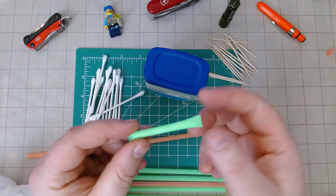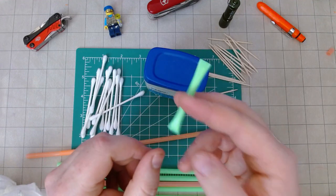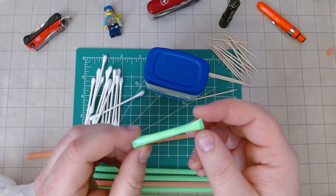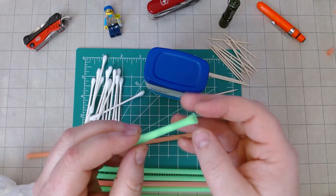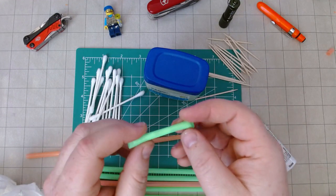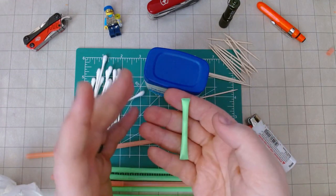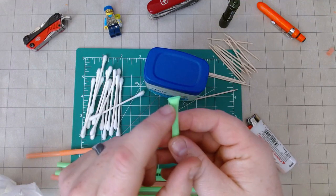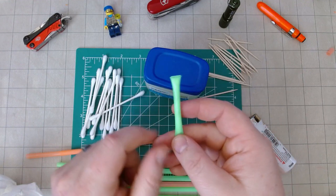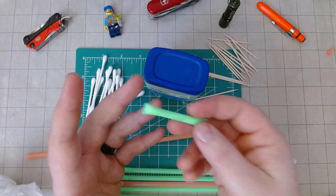We're going to melt the end, and there we go — we now have a little waterproof tinder bit. What's very cool about this is there are a couple of ways you can use it. If you wanted to, you could snip this open. Or you could also just throw this in a fire. I do not condone or recommend burning plastic, obviously, but something like this is a good kind of backup fire starter. Just snipping the bottom and pushing the petroleum jelly and kindling out — this is still a completely waterproof, airtight packet.